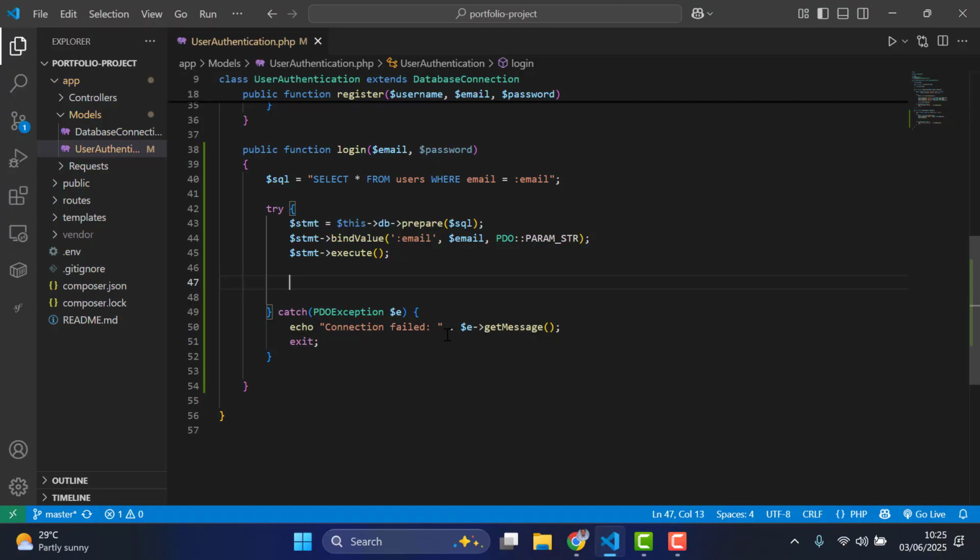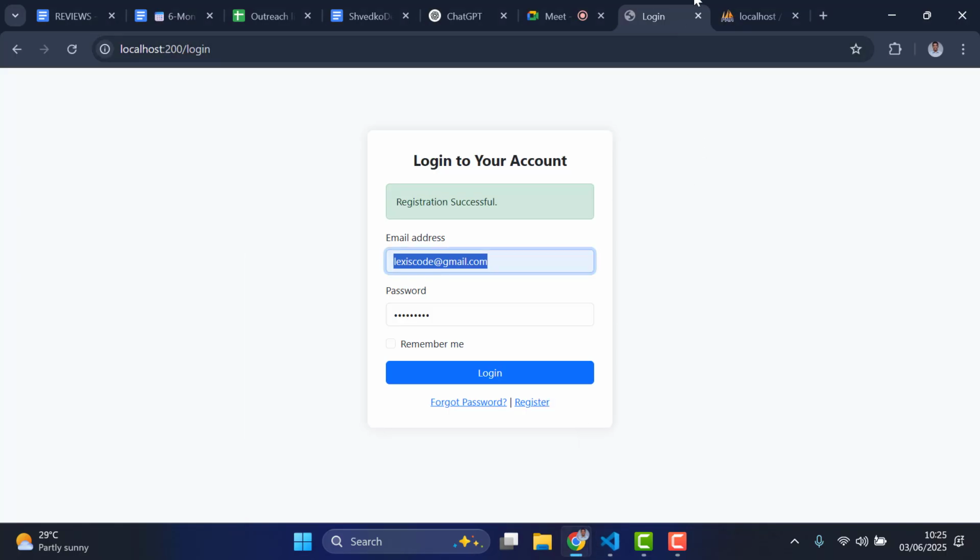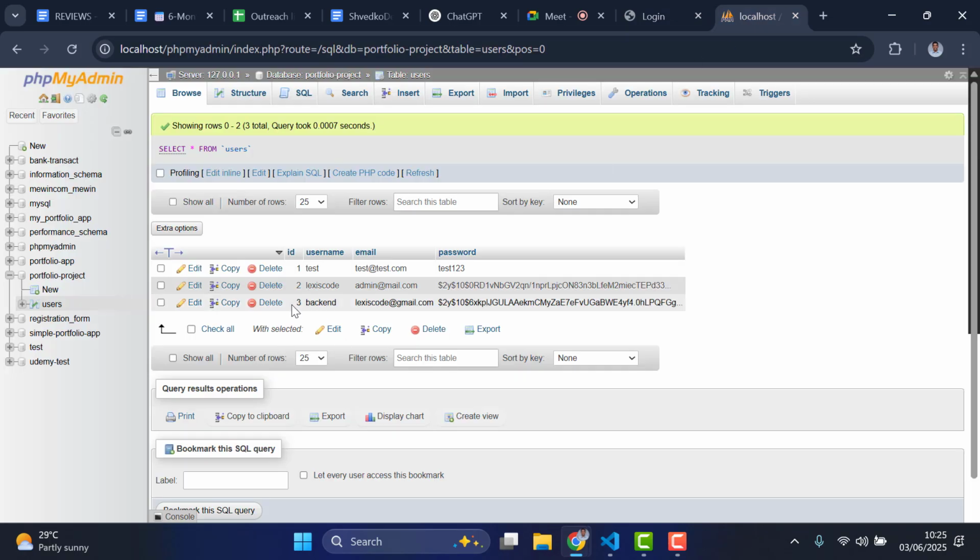The point now is that this has executed, so we can now access all the users' data. That's what the execute is doing.